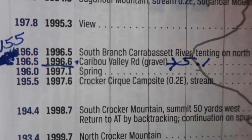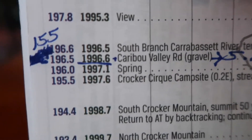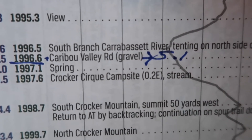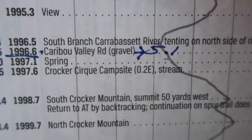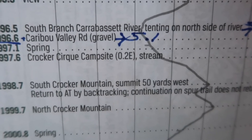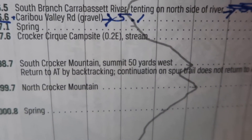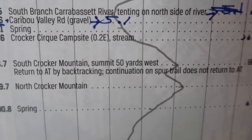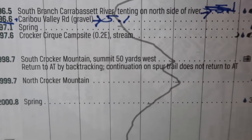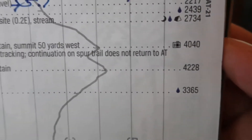All right, we started our morning right there at the Caribou Valley Gravel Road. The gate is point four below that, so we had to walk up the gravel road for about point four — that is mile 1996.6 where we started our morning. Then once we got there we hung a right on the trail, slowly started climbing up. There's the Crocker Cirque campsite — point two off trail, so we didn't go see that. Then we started our big climb. Got up South Crocker Mountain and it was whited out — we had some views in the background but the actual summit was a washout. Then a small downhill and then a large uphill of North Crocker Mountain — whited out, no view. Both peaks were 4,040 feet and 4,228 feet — so two 4,000-footers today back-to-back.